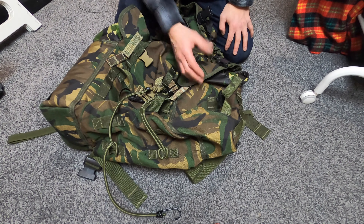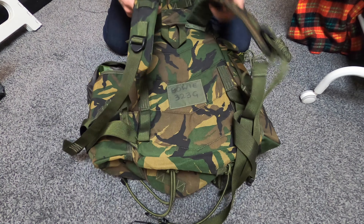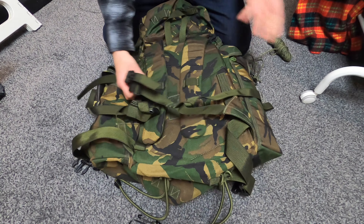Then you've got the side pouches, which have a clip and again have this little rain hood that opens up. I've actually got my British Army desert pattern basher in there with paracord ridgeline all ready to go. The other side pouch is exactly the same. There are two sets of horizontal straps on the side pouch - the outer strap is slightly longer than the others. On the bottom of the side pouch there's a little eyelet hole which I think is just for drainage, so you'd keep stuff in here - like your bivvy or basher - that could get wet and then drain out.